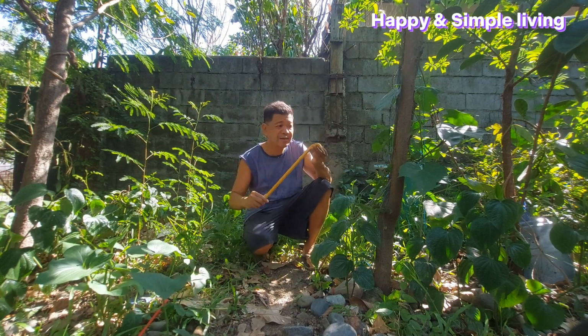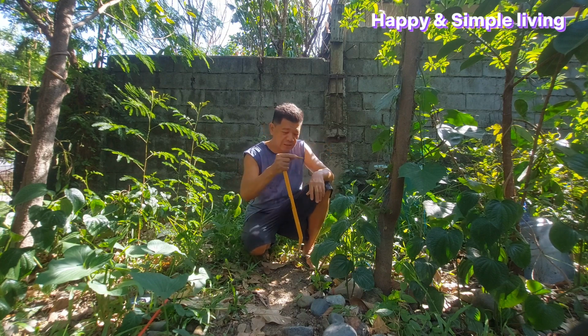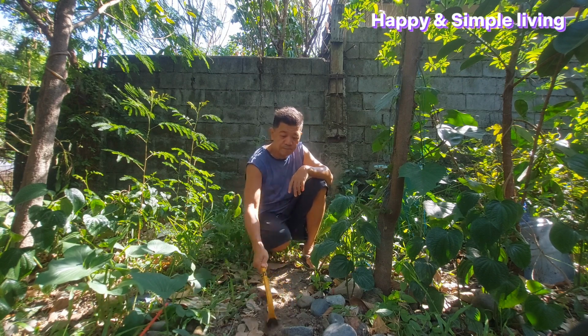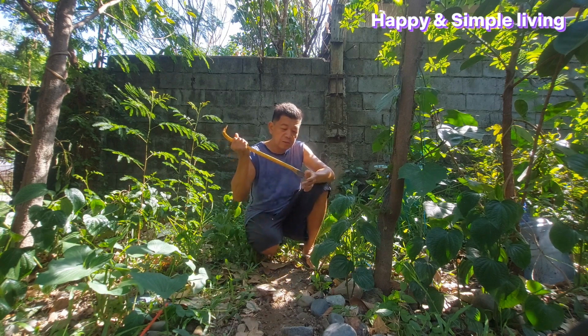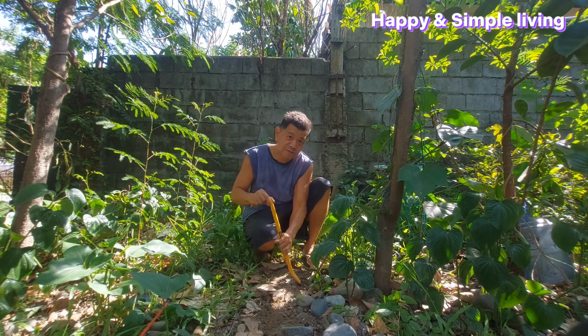Crowbar. Now, this is one of my useful tools when it comes to gardening. Why? Because I can use this as a pick, I can use it to gather all the stones, just like that. Also, at this edge right here, I can use it to dig up holes.